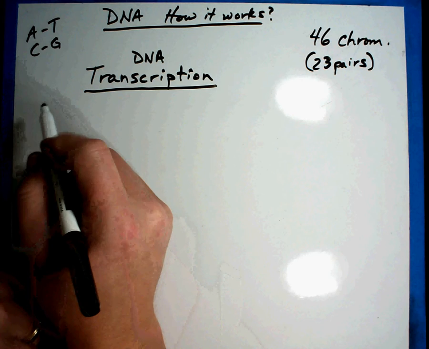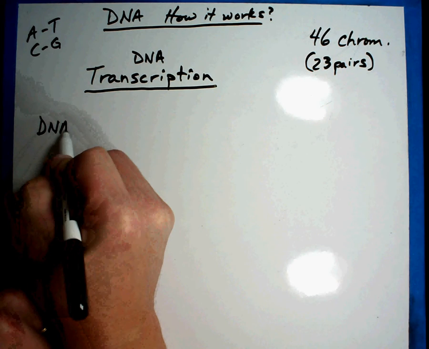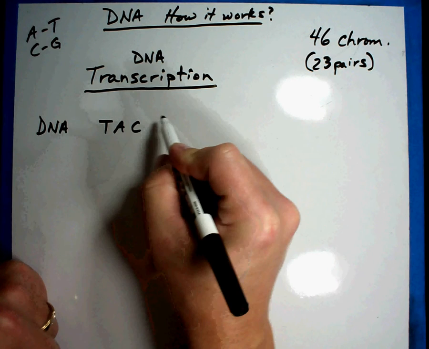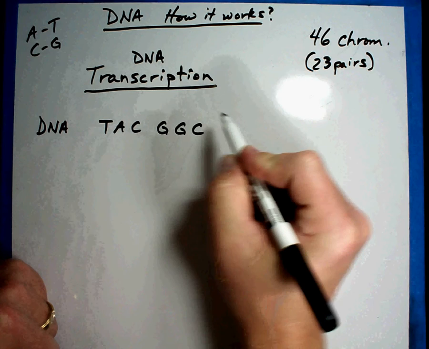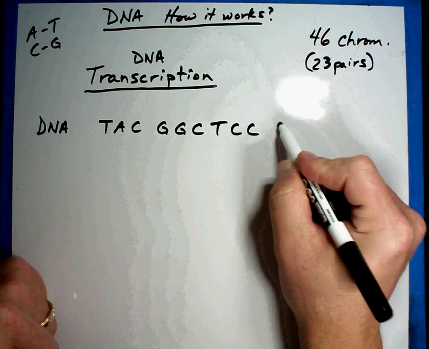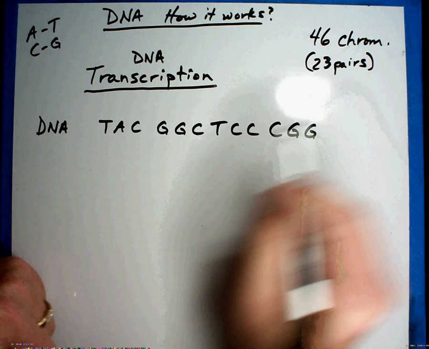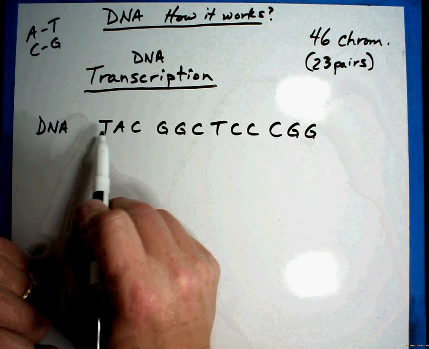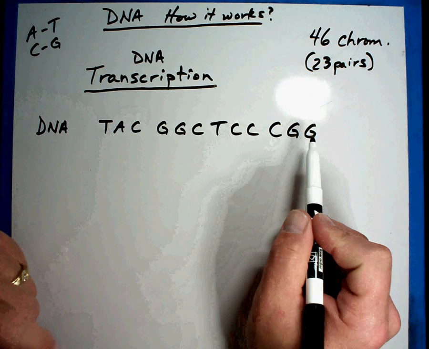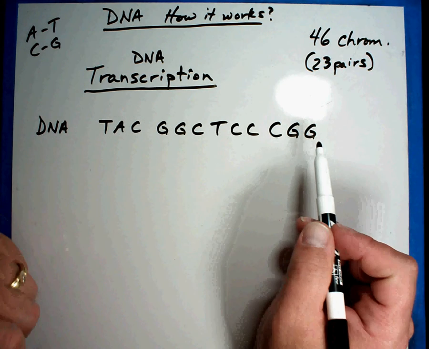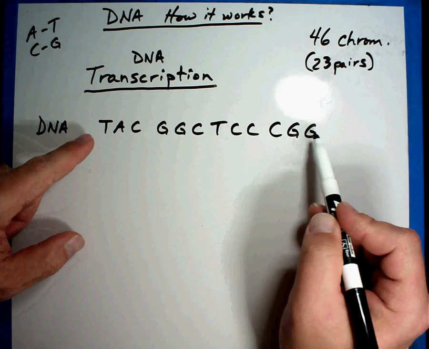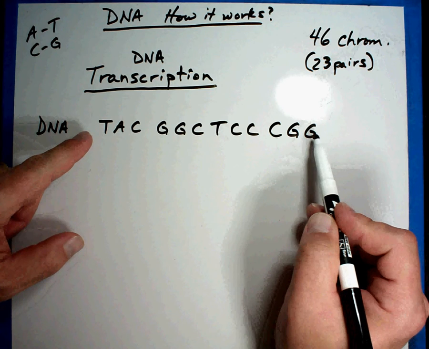We're going to have a piece of DNA just like we did in the last session. Now let's say that it is T, A, C, G, G, C, T, C, C, G, G. It's a secret code. I don't know what it means and it still has A's, T's, C's and G's in it, but we don't know what it is. As a matter of fact, this is probably not long enough to be a full chromosome. It's probably not even long enough to be even one gene on the chromosome, but we're just playing with these nucleotides that are here.